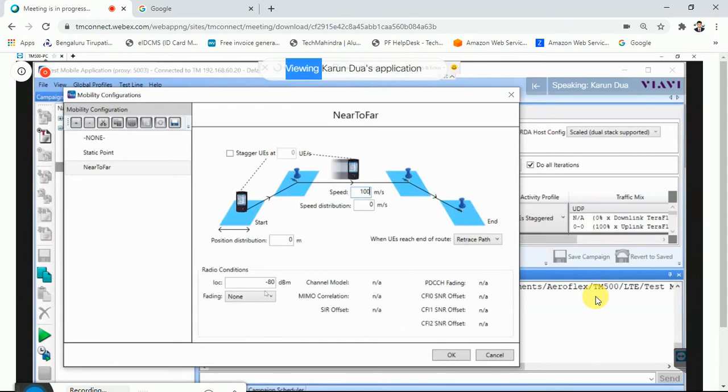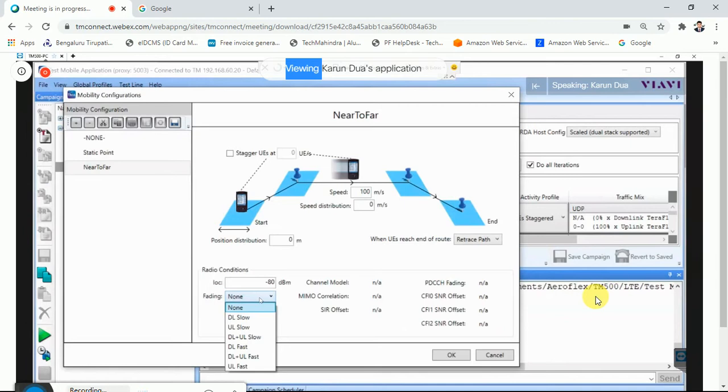The important thing is the fading profile. If you want the TM500 to calculate the RSRPs or the path loss, one of the fading profiles has to be turned on. This triggers the automatic calculation of path loss.